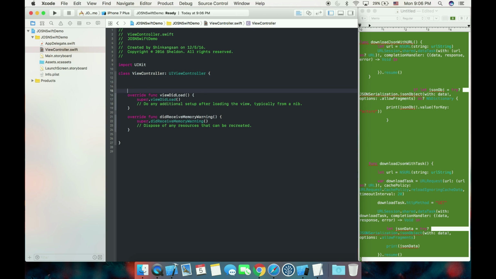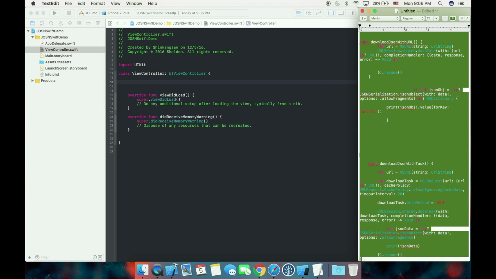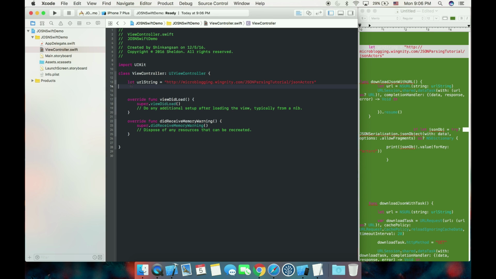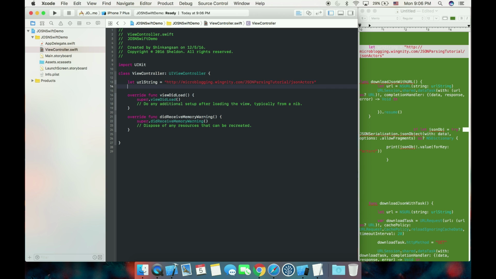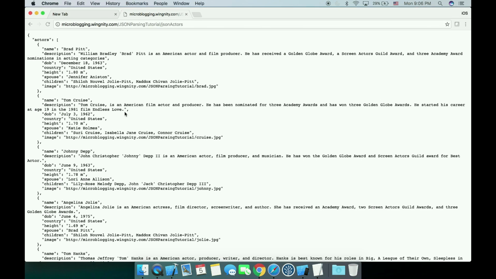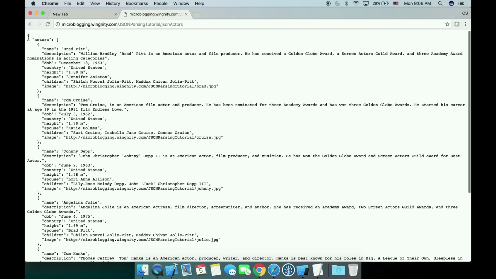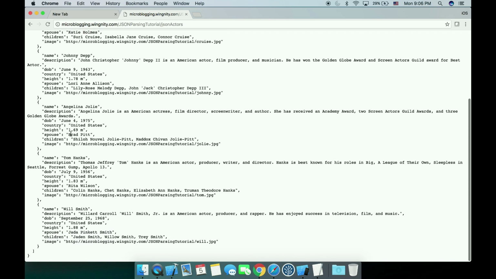First I prepare a URL which will contain the JSON data that we will be using, just simply as here. As you can see, we will have a big structure, starting with the first layer as a dictionary, and we will have a key called actors. Following actors, there will be an array with all these actors.